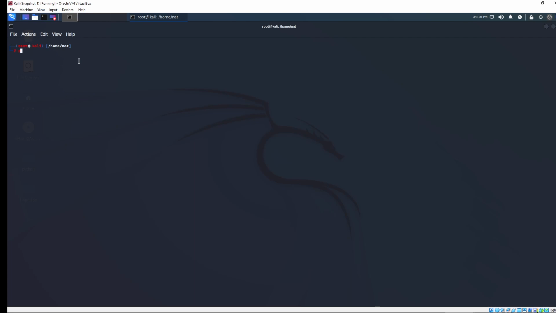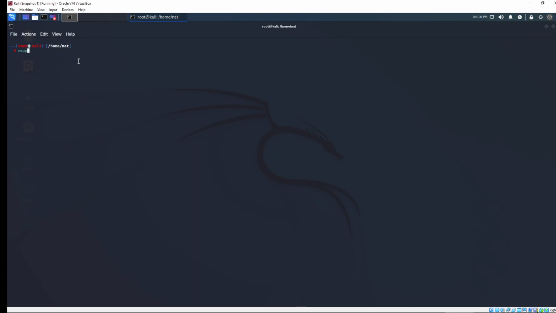NMAP is a tool that's been around since about 1997, and it was first published in that mine of information called Phrack, P-H-R-A-C-K. Phrack magazine is still going, but sadly it doesn't publish as much as it used to. And Phrack is responsible for some of the biggest and most important milestones in hacking of all genres, whether you're black hat or white hat. So NMAP has been around for quite some time. It is very good at host analysis and target analysis.